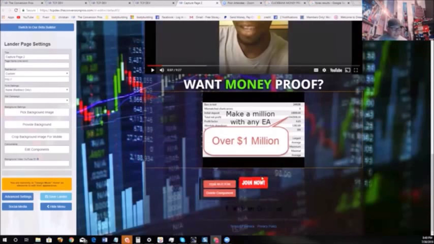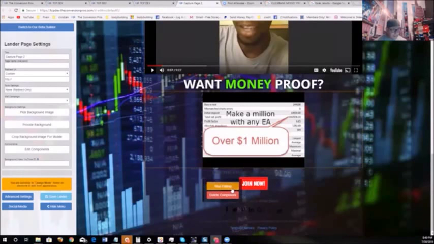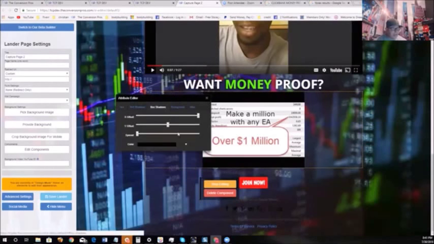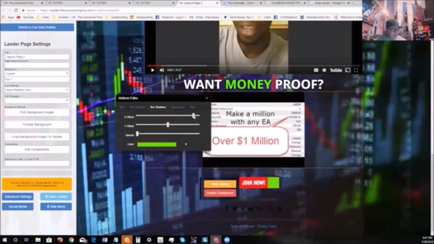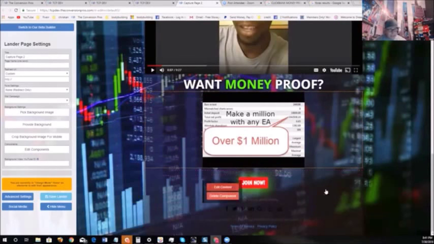You can also do things like this. Let me just show you real quick. Stop editing. Style. You can add background shadows. So let's say I wanted to make it glow green, box shadows, and give it like this here. I can come down here, stick it out a little bit more like this, and then go like this. And now you see there's like a green glow behind the button. So there are cool things you can do with it.